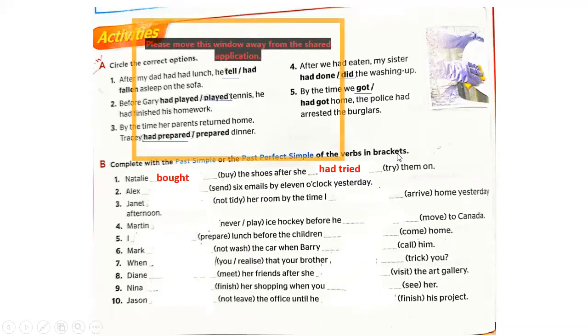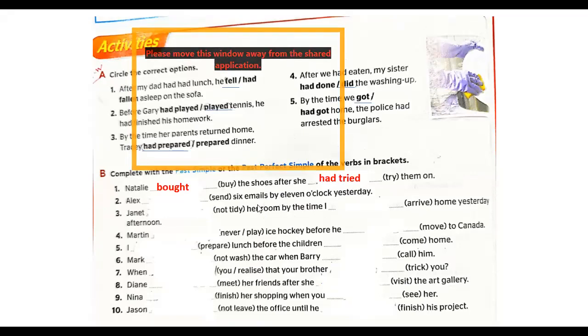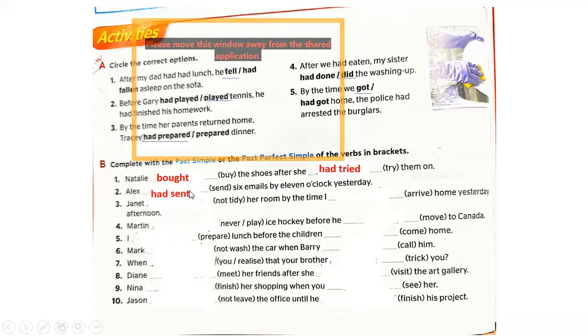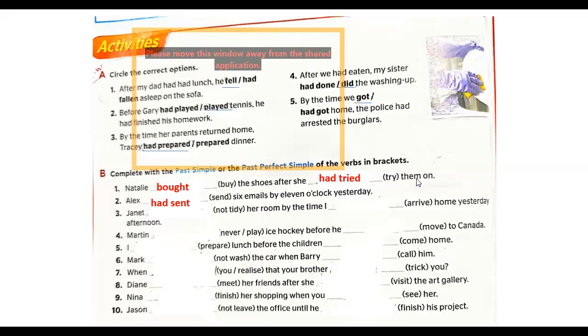Muhammad Ahmed Hani, unmute yourself يا محمد. And do number 2. Alex A 6 emails by 11 o'clock yesterday. By 11 o'clock here keyword for past. Had sent. Had sent. Thank you. Okay, let's move to... في ناس مش رافعه ايدها، انا اختارها على فكره. ماشي باسل محمد. اوكي نمبر 3 يا باسل.